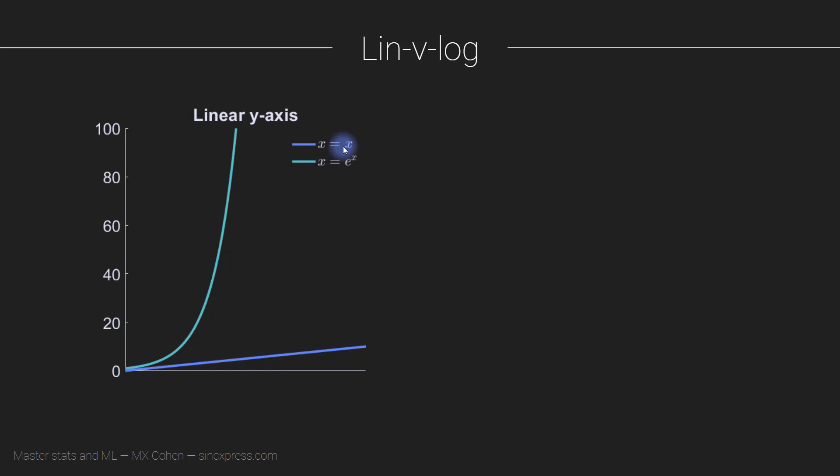I see there's a typo here, this should say y equals x and y equals e to the x. So this is the y-axis. Here we have the function e to the x, and you've already seen this function before. It grows exponentially, it grows really fast as we get to larger numbers. In fact, it's even off the charts, it's past 100 by the time we get to like e to the 4.5 or wherever this is. So this is a linear y-axis.